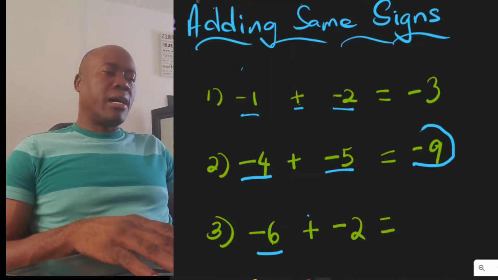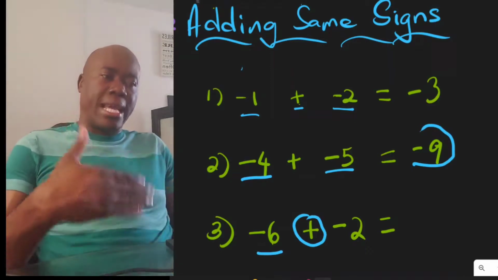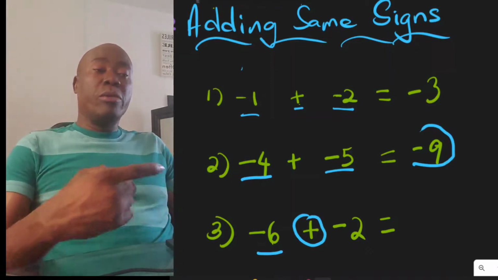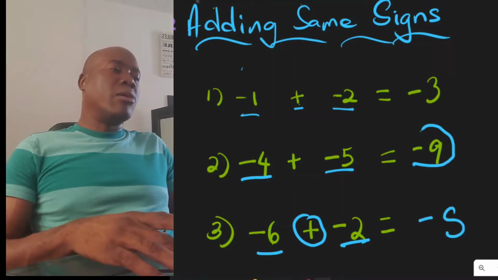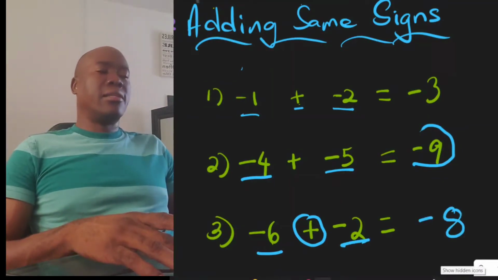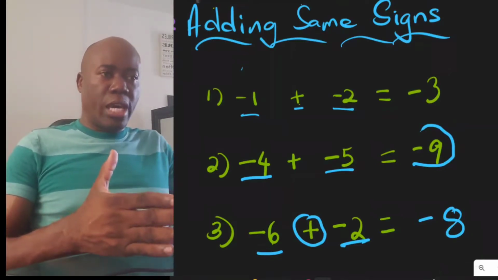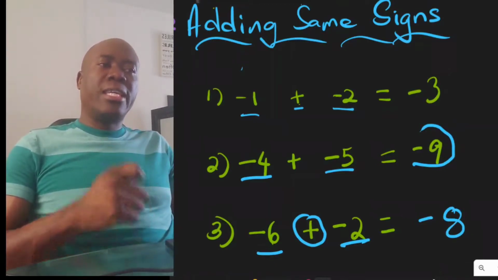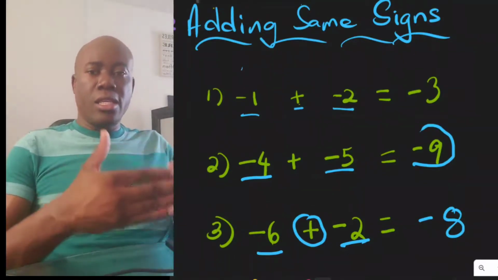All right, so right here again, we have -6 plus -2. We borrow $6. Also, that plus is like an "and", like also, we borrow $2 more. At the end of the day, we would have borrowed $8. Right? So the same sign. What's the conclusion here? With the same sign, we ignore the signs, add the numbers, keep the sign.